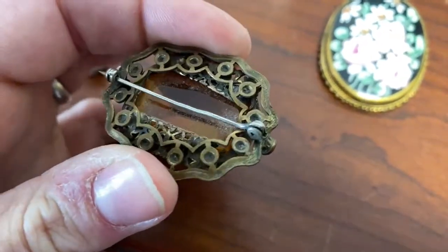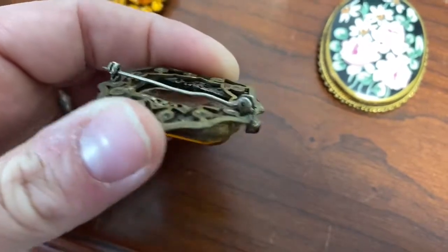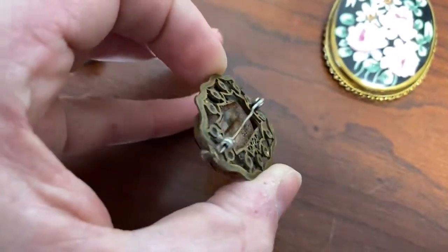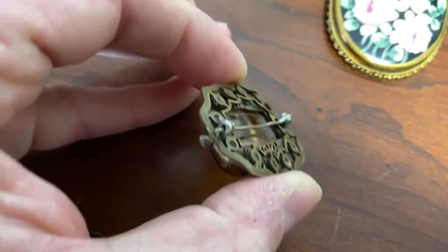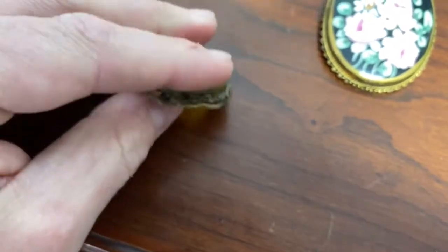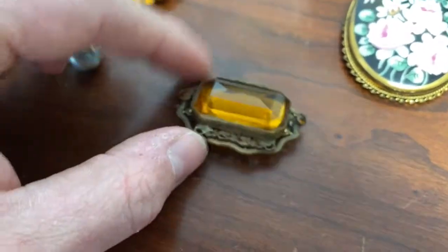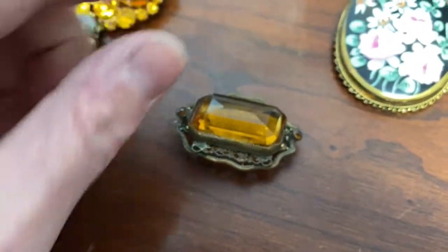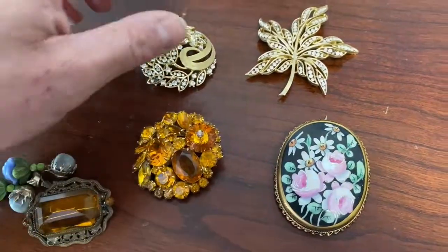And you can see that there's this brass color of what it's made out of, except for the pin itself, and that is made out of silver. So you can see the difference in color. It has been soldered on here, and it is a different type of metal. It is made out of silver. Adds a little bit of value. Very cool, very pretty color, an amber color. It's beautiful, and that was a pretty common type back during that era.